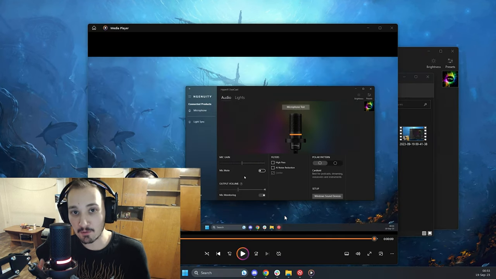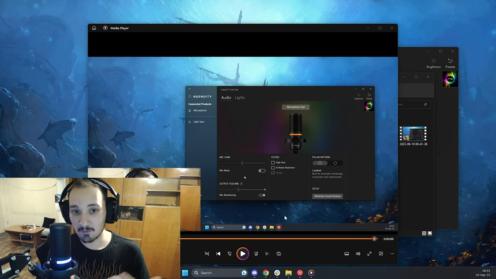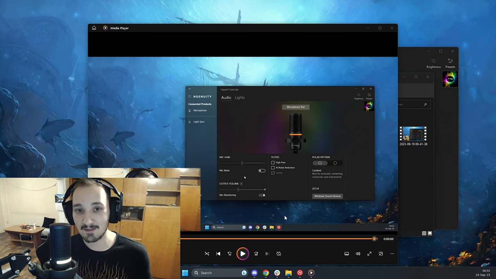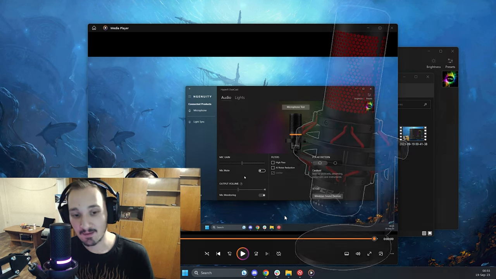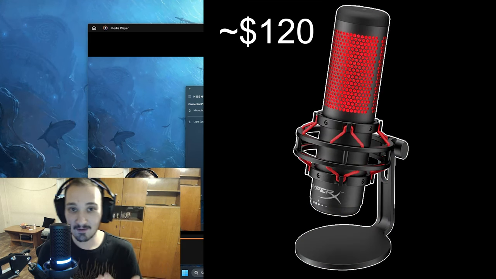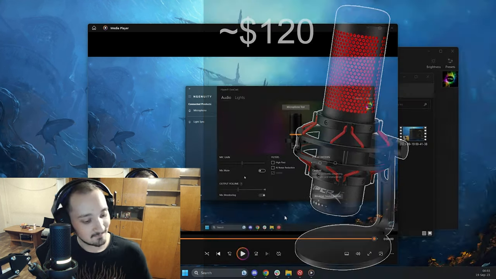It's crazy how you can use this microphone for basically anything, from podcasts, voiceovers, singing, ASMR. I don't think it has any flaws, even compared to its bigger brother, the QuadCast. And the QuadCast is usually a lot more expensive, but not necessarily better than this one. So yeah, I would definitely recommend it. So there you have it, guys, the HyperX DuoCast.